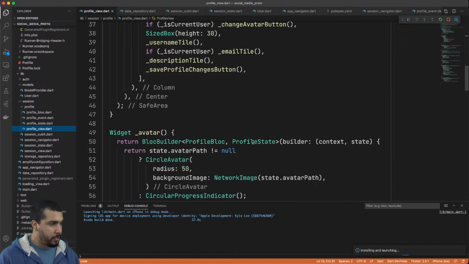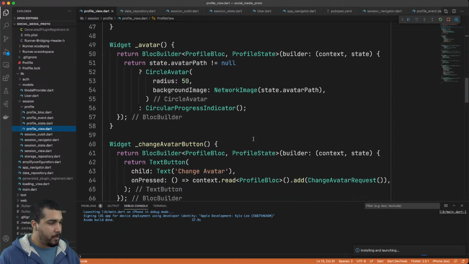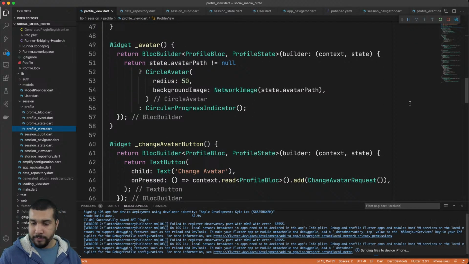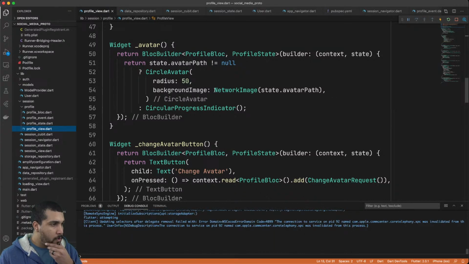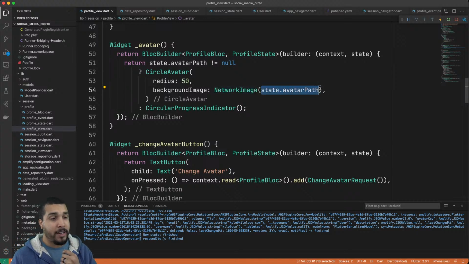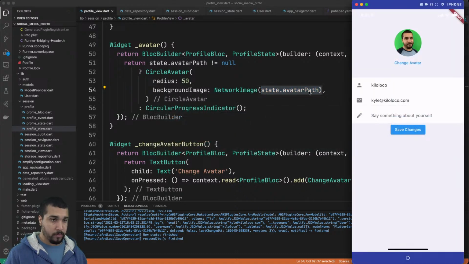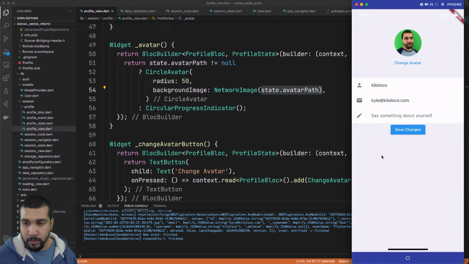So I just wrote this code, and for whatever reason, I can't remember how it actually went down. The app is finally working. All right, so it was crashing right here. So when we were trying to display the avatar, the network image was expecting something, and then it was ending up with null real quick, and that was causing it to crash. So now, if we take a look at it, it seems to work. So that's pretty cool. I like that.